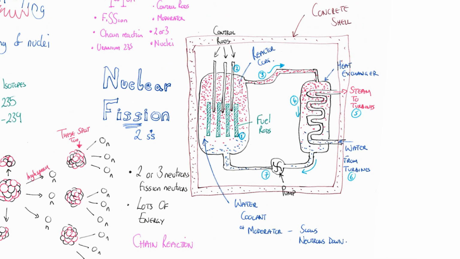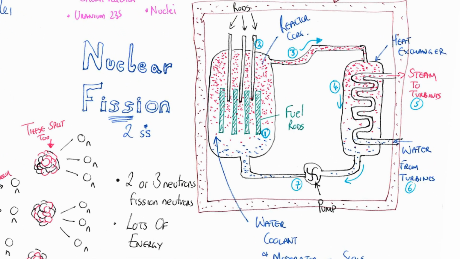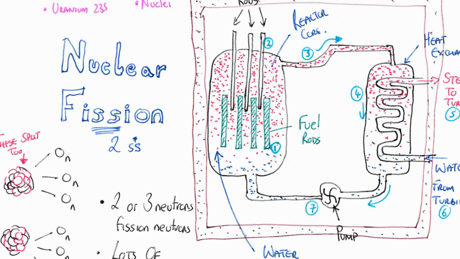So here's a diagram of a nuclear power plant, and I'm going to talk you through the various bits and bobs and how it works. First of all, in green are the fuel rods. That's our uranium-235 or plutonium-239. By themselves, they're perfectly harmless. You can actually hold them in your hand. You may have seen it in The Simpsons, for example, that people are holding these rods. But when you put them together, they give off neutrons and they can set off this chain reaction.